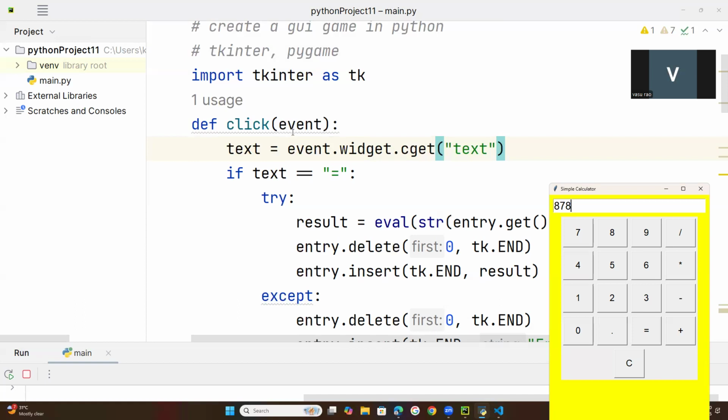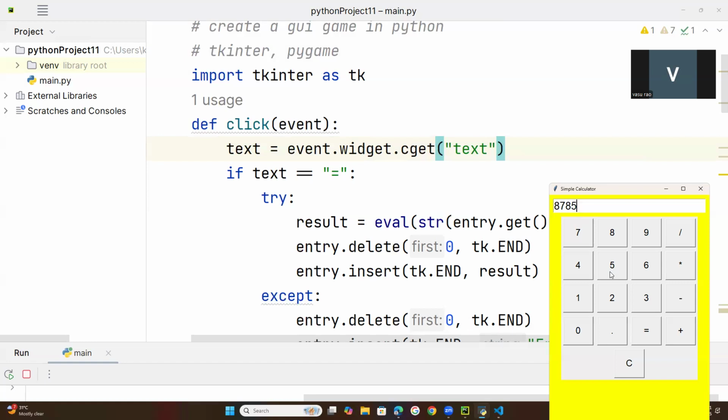Here, whenever your action clicks on a button, it triggers. Whenever you click this button, that is an event. Event means that action by the user, that clicking action by the user.